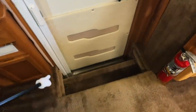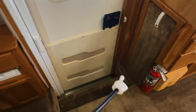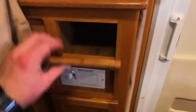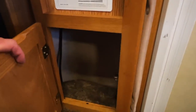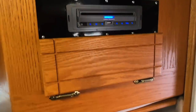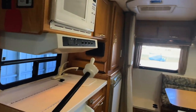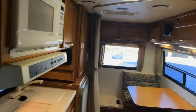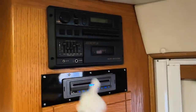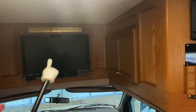Easily accessible entryway. There's a little storage box here below this step — you can drop this across to fill in this gap. Got little storage cubbies, a noxious gas detector, and a 110 outlet up here. Got a DVD player here. This head unit controls the black-colored speakers in the unit, so whatever you have playing through here will play through those speakers. If you've got a DVD playing or watching TV, that will come through the speakers on the TV itself.